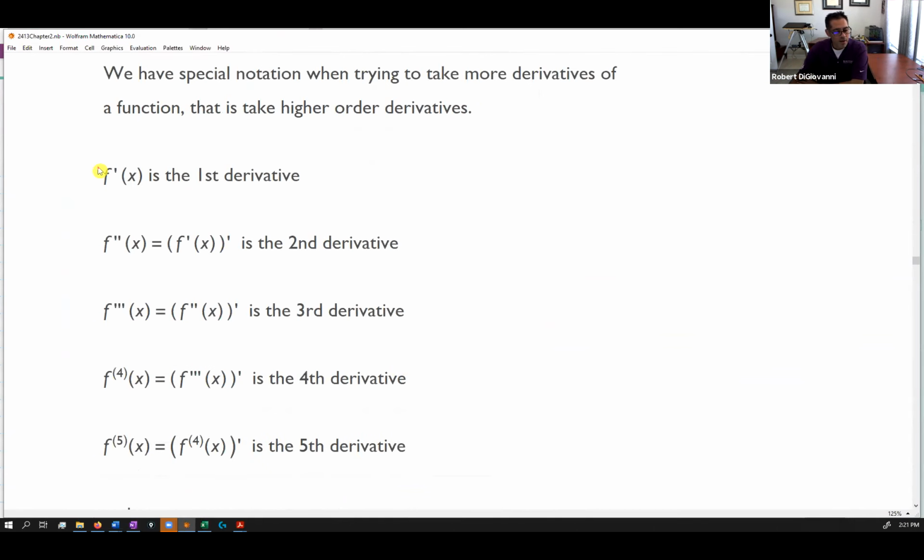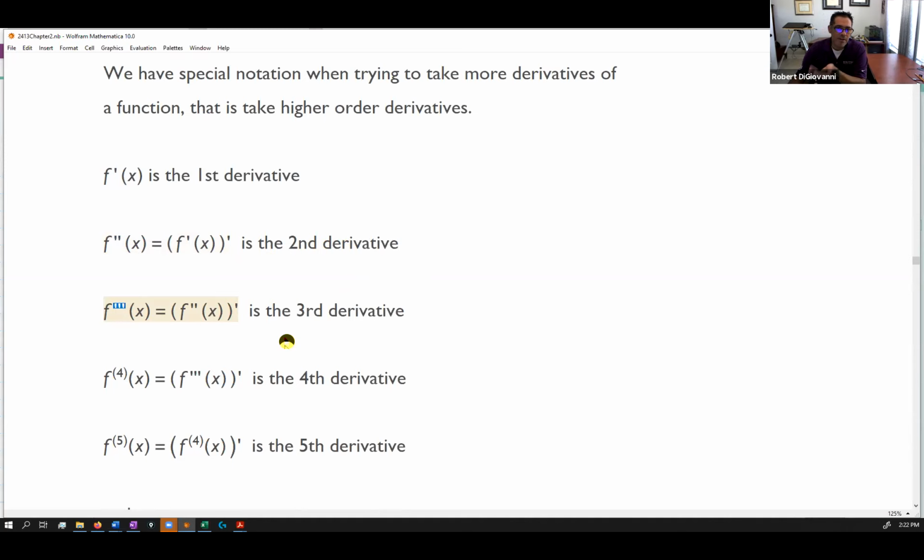Okay, so f prime of x is what we call the first derivative. If you put two little prime marks there, well, then that's the second derivative. That means you're going to take the derivative of the derivative, called the second derivative. If you put three prime marks there, then that's the third derivative. This makes perfect sense, right? That's the derivative of the derivative. You're doing the original function, taking the derivative, and then the derivative of that. So you've done the derivative 3 times.